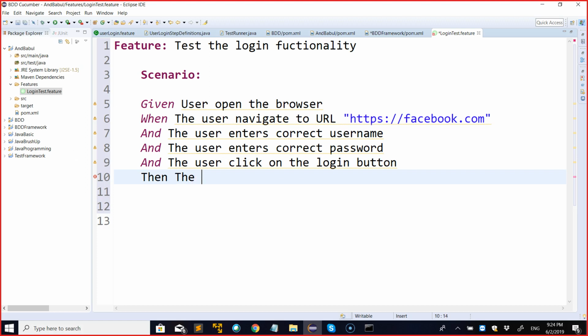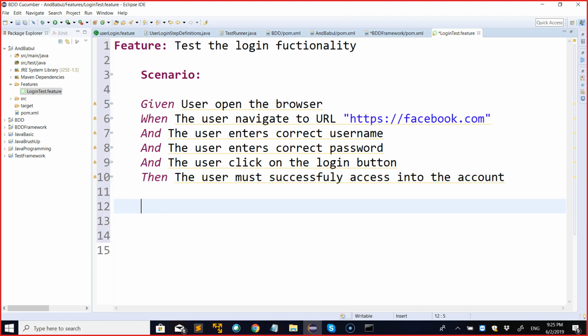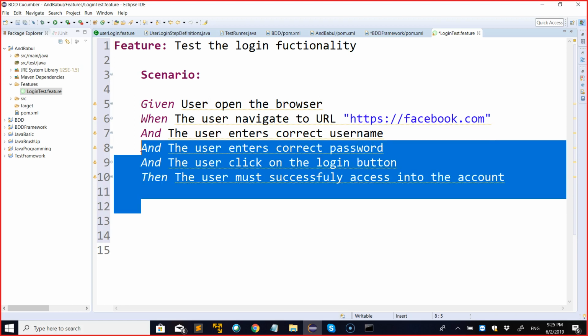Then the user must successfully access into the account. Okay, so these are the steps.